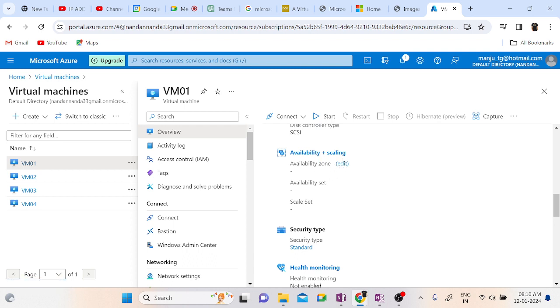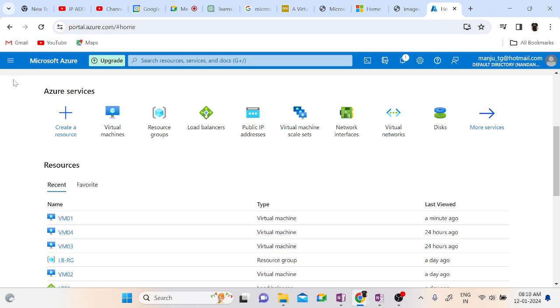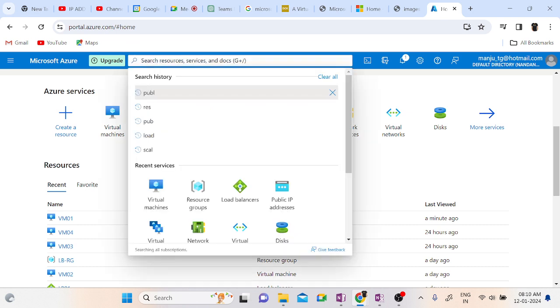Even for scale sets also. Scale set I'll do tomorrow. Once we do what a scale set is tomorrow, then from Monday onwards we will talk about other topics, like backup, disaster recovery, all these things. Now let me try to build one virtual machine, or before that, you have to create the availability set.